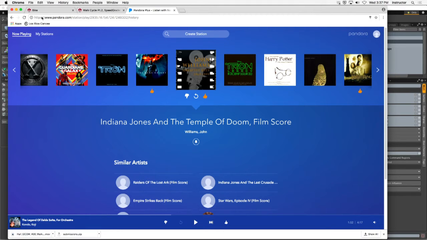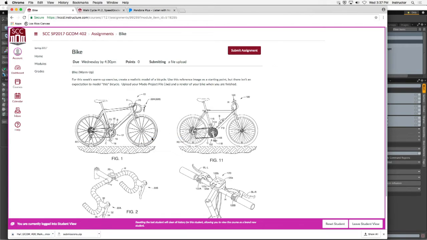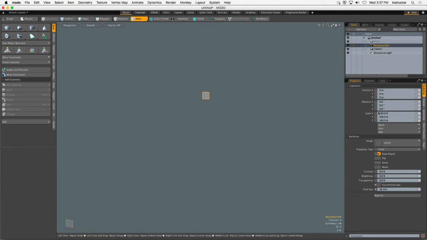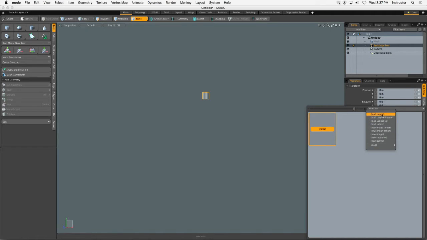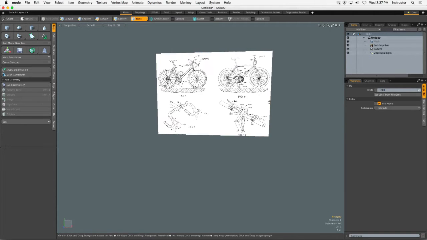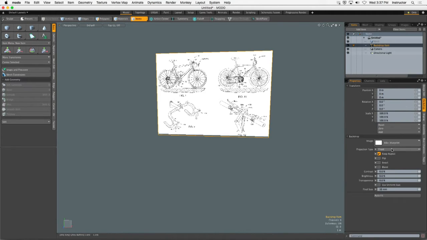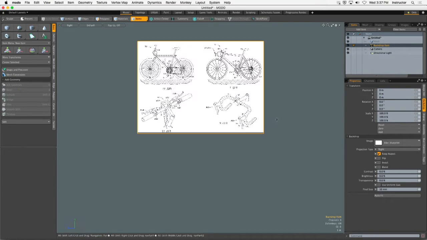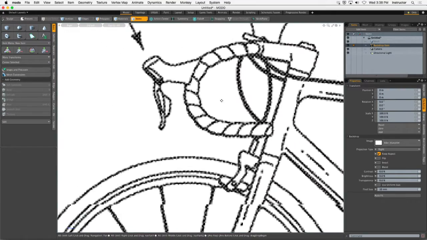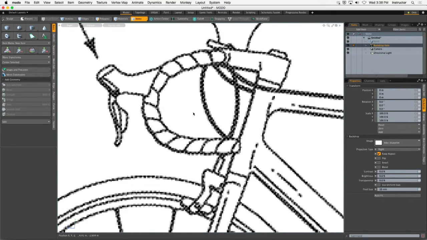However, and let's just do this real fast. Let me just jump back over into D2L, Canvas. That's a habit, sorry. And I want to put that picture that we were using as a backdrop item. There we go. Let's change its projection type to right. Wonderful. Okay, so let's do this one. Okay, so there's our handlebar. However, our handlebar curves in two different areas at the exact same time.